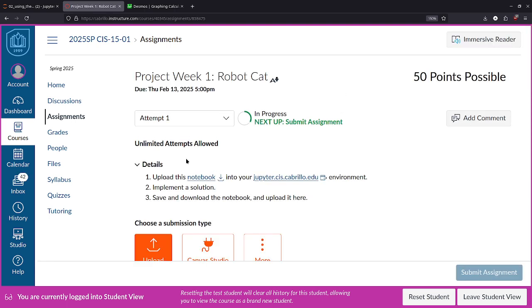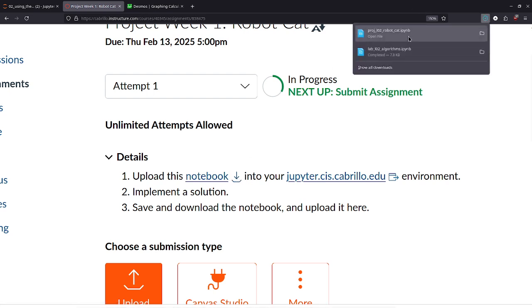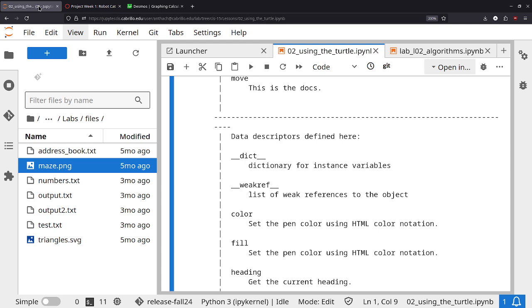This notebook is not in your server, meaning that we'll have to download it and upload it to your server. So make sure to download this right here. I'll click this download button. Okay, it finished downloading. Now the notebook is on my computer. We're pretty much transferring from Canvas to the server. We went from Canvas, downloaded it to our computer, and now we need to upload it to the server. So go to the server. Let's upload it here.